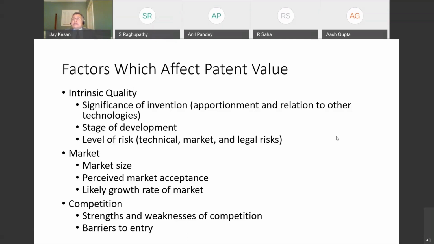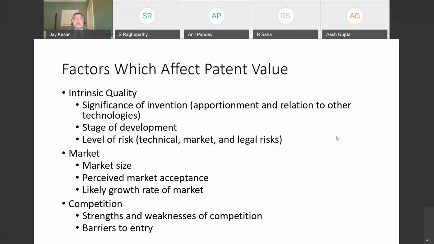Third point is the level of risk associated with that technology, meaning that what is the chance that when you do more testing and more deployment in the field, the products might fail? Yes, the technology is new, but maybe it's perhaps not as consistent in performance, not as reliable. So there are some technological challenges.